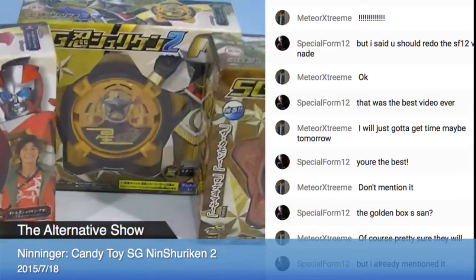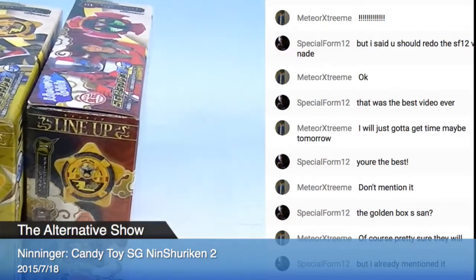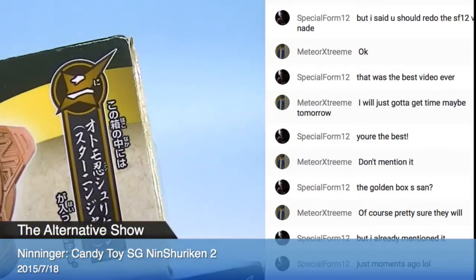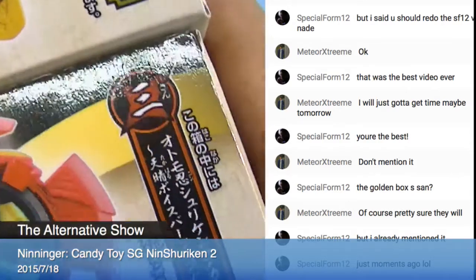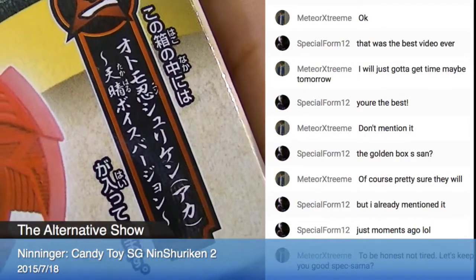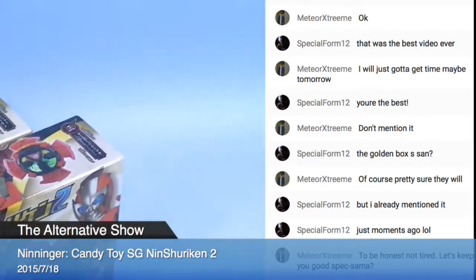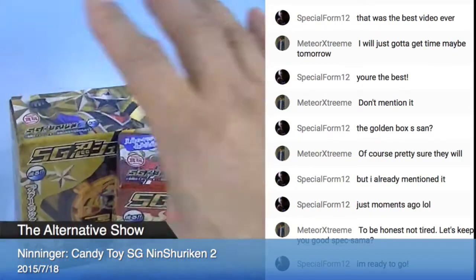All right, so here we are and we got three sets. What is the line-up here? We got the star Otomo-nin, okay, star ninja Otomo-nin shuri-ken, star ninja shuri-ken, and also Otomo-nin shuri-ken - aka, what does it say - Takaharu voice version. I can see Takaharu right there, so his voice is inside, and we will find out about that. So we will start from maybe this one - star ninja.